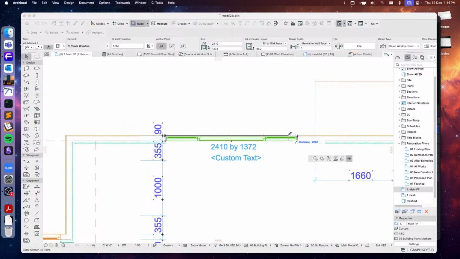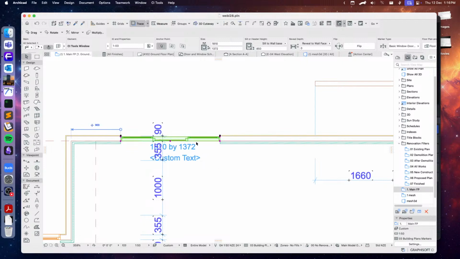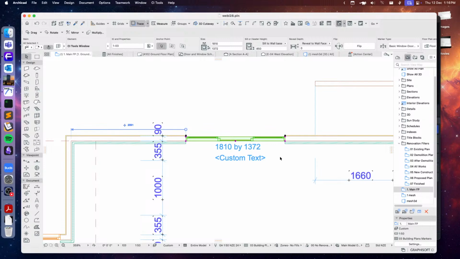If I resize this window down to the smallest I can, let's go to 200 wide, you will see that it doesn't do that. It doesn't resize down to 200 wide, and the reason why is because 200 is not one of the allowable sizes in the snap sizing. It's gone down to 1810 by 1372, so it's the same height, but we've got a narrower width.